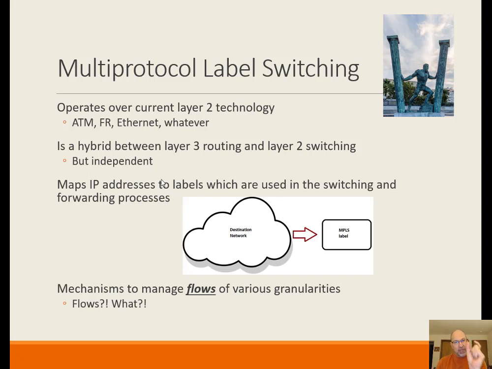to layer 3, what we're going to do is stick in an MPLS header that includes, among other things, this idea of a label. So what we're going to do now is we're going to map destination networks to MPLS labels. And when we hit MPLS enabled devices, we go up and we process the layer 2, then we process the layer 2.5, and then we don't have to do the layer 3 header. We forward things just based on labels. I would be remiss if I didn't say that MPLS was not aware of flows and uses something called the forward equivalence class to handle flows of a particular type.